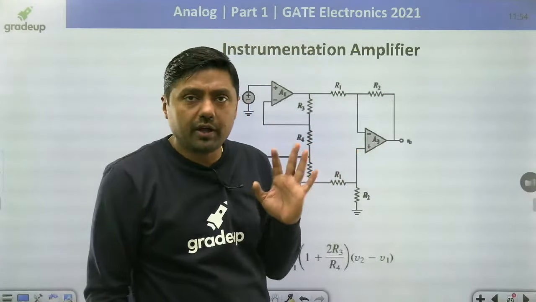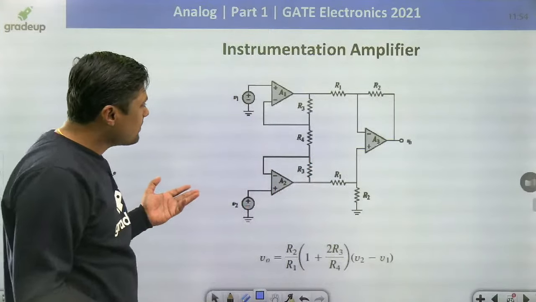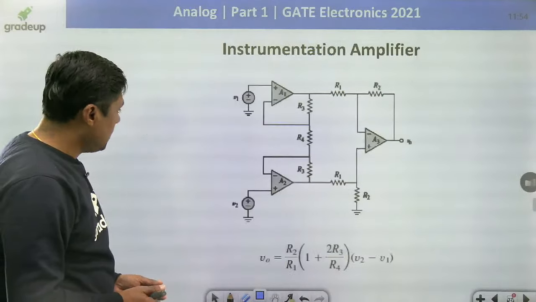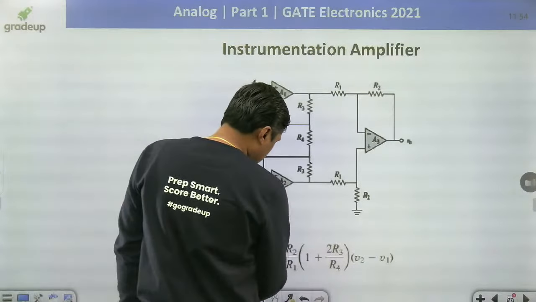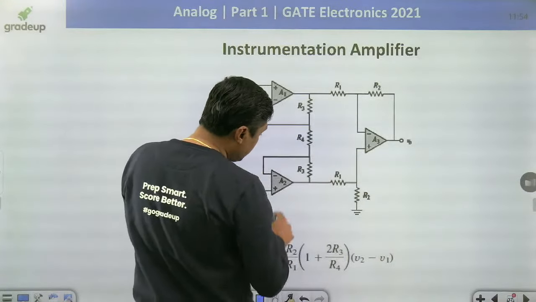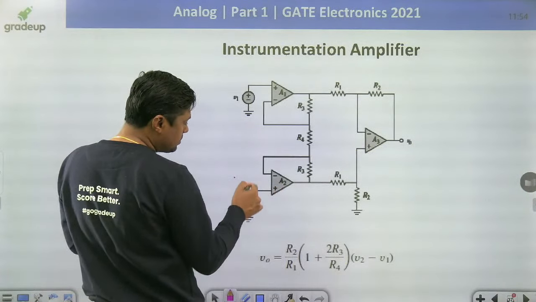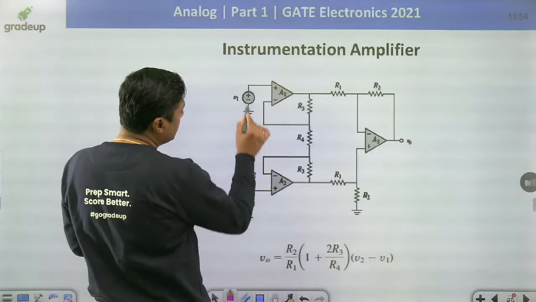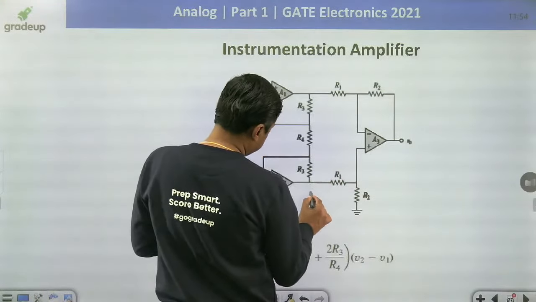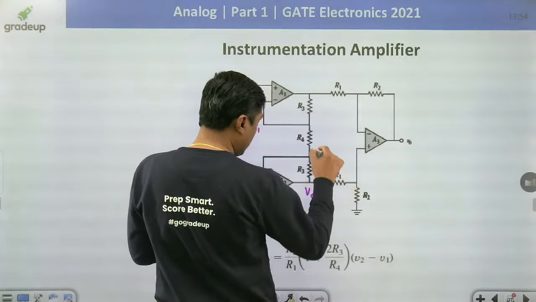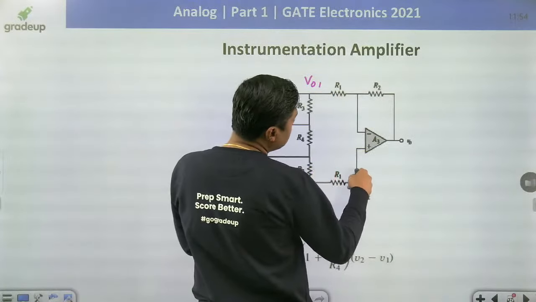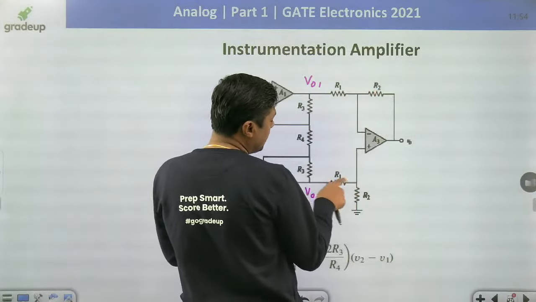Instrumentation amplifier. They simply ask you a very simple question: what is the output? Then always remember in this case, directly you can apply the formula. Just I am giving you the formula. How to solve this type of questions? In this operational amplifier there is a negative feedback. This will become, if suppose it is A2, it will become V2. This is V1. And let this be V02 and this V01, the outputs of these, connected to an operational amplifier. Normally this is R2 by R1, this is R2 by R1, balance bridge condition.